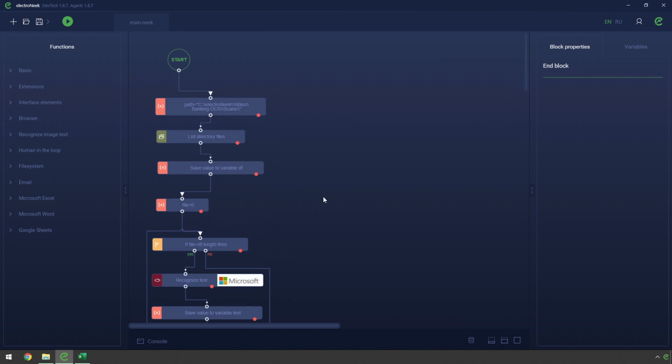Of course, this is not the end-all be-all of ElectroNeek's capabilities. This program only uses a small portion of the total blocks and functions which we have within the program. ElectroNeek can fully interact with your computer just as you would, entering information from the keyboard, navigating the internet, and clicking on elements on the screen. It can download incoming email information and organize your inbox remotely. It can also work on categorizing and moving files locally within your computer. All of these functions are already pre-coded for you. Just a few small parameters to change with each step, and the robot will do the rest.